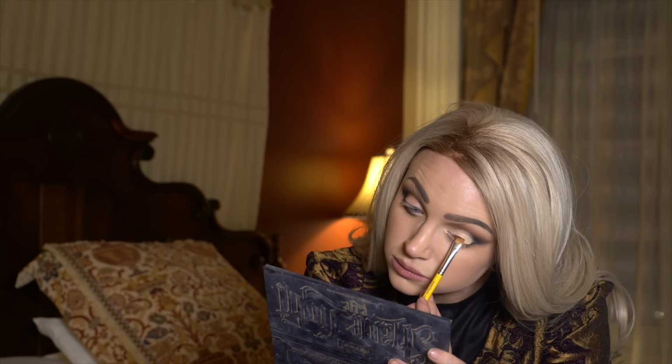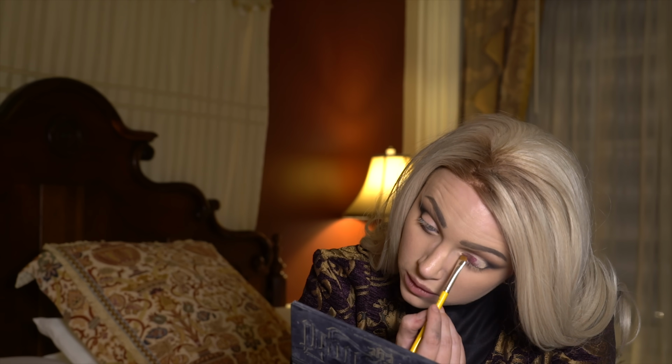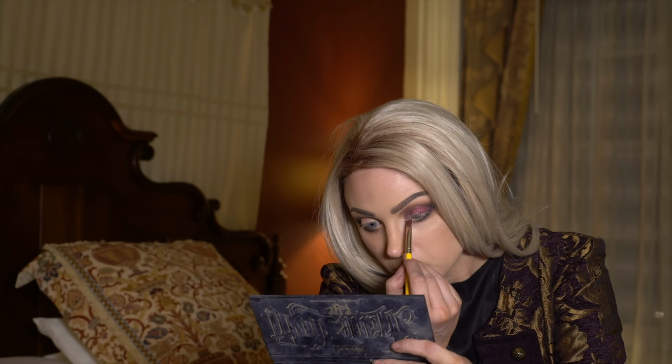I like how I said I needed to put pigment on immediately after putting the concealer on while it was still wet, and then I didn't, and I told you a story. I'm gonna put more concealer on again. Whoops. And then once that purple's on the lid, I'm gonna go back in with the black eyeshadow and just kind of darken up that corner.